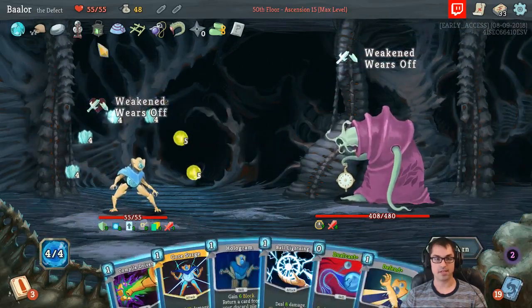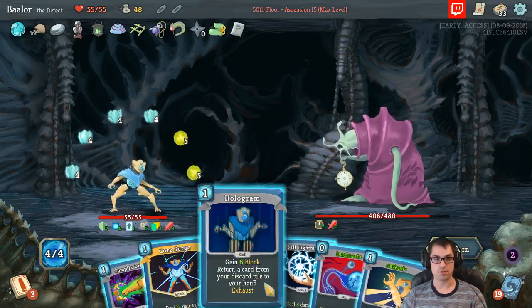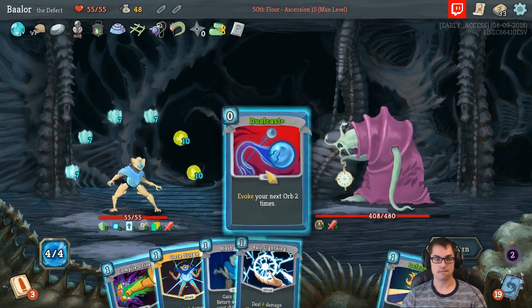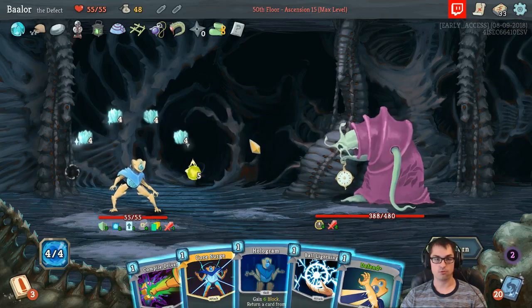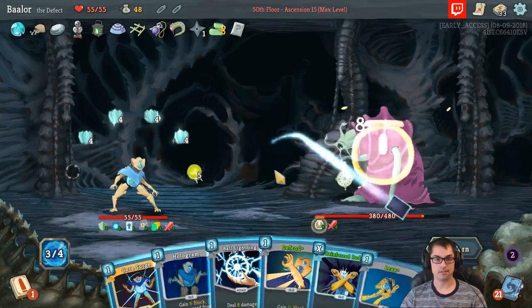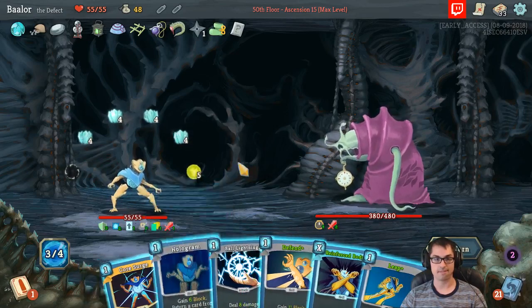And now we're pretty well set up. Now I can worry a little bit more about doing damage consistently to him. Let's see, I want to play 4 more cards. Hologram. Bloody hell. Here we go. Hologram, Glacier, and Reinforced Body for nothing. Probably.